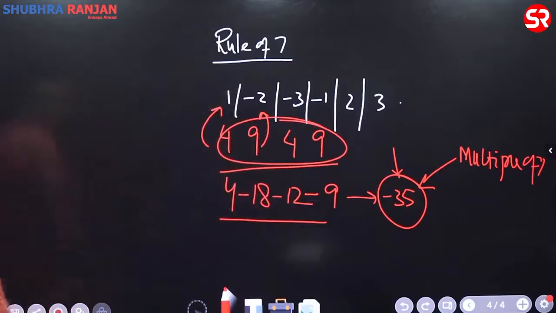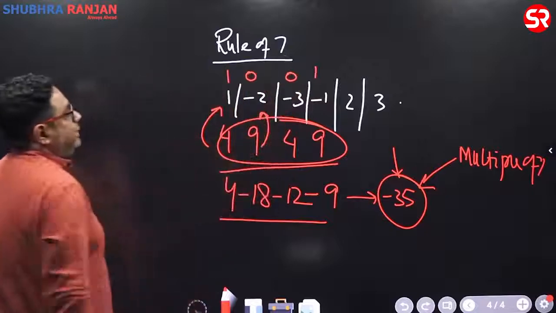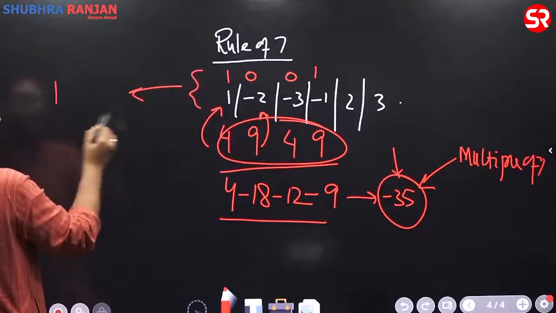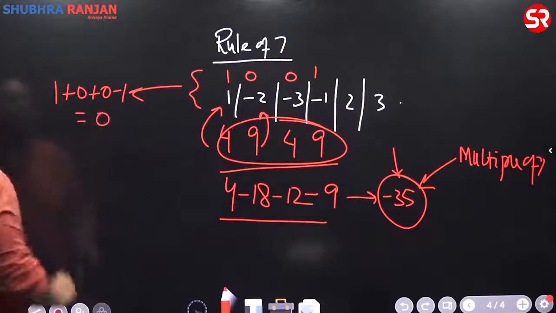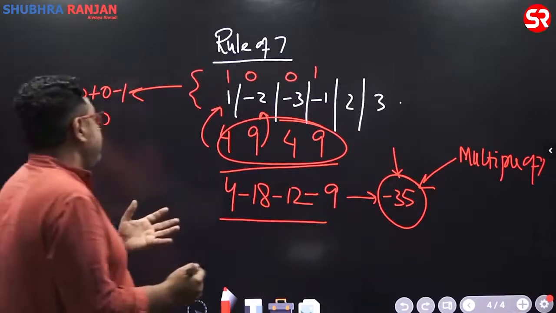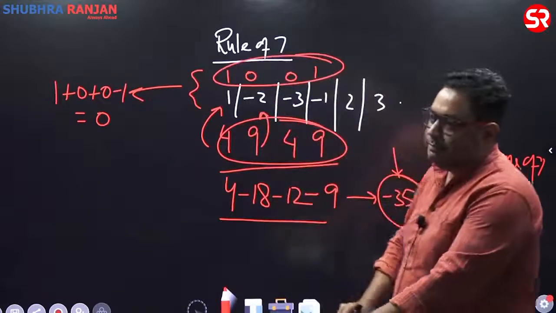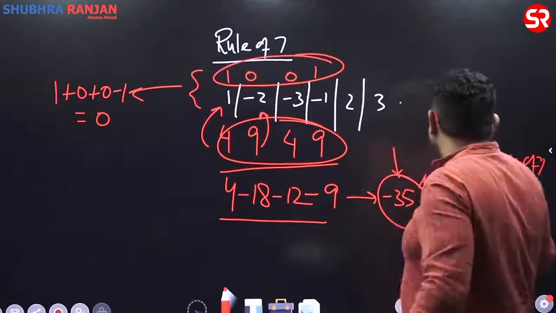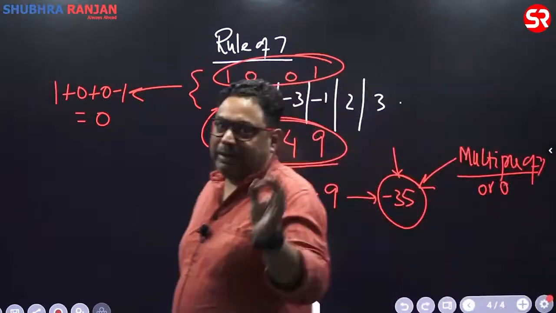Now listen to me, right? I say is 1001 exactly divisible by 7? So just check out what the products would give you. 1 ones are 1 and then 0, 0 and minus 1, which gives you 0. So whenever you get a multiple of 7, you actually have a number exactly divisible by 7. So 1001, is this divisible by 7? Yes, it is, because 0 is a multiple of every number. So one more piece of information: whenever you get a multiple of 7 or 0, the number is exactly divisible by 7.